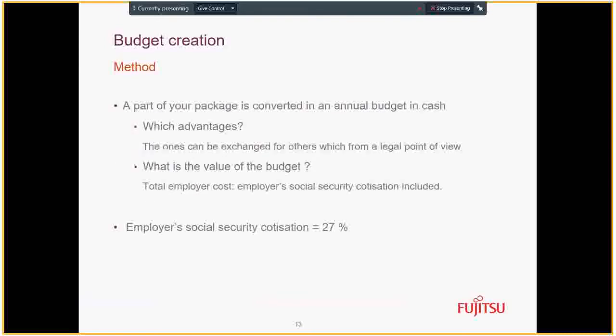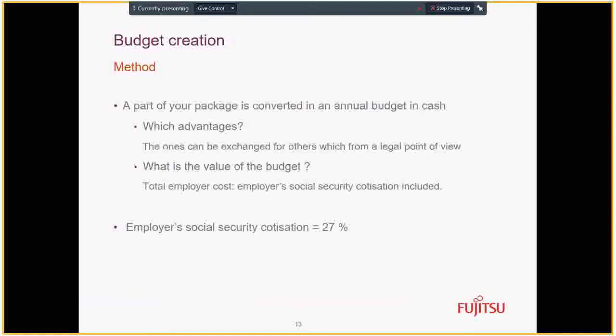This budget is an annual budget. So if you have a company car, for example, and you have, I don't know, 400 euros as leasing budget, you will have an annual cost of 4,800 euros for the company car. If you don't have to change your car in 2018, this budget will be blocked. You won't be able to change it because your leasing is still ongoing. If you will be able to change your car in 2018, and your leasing goes, for example, until the end of February, 2 months of your current leasing cost will be put in the tool, so 800 euros, and the rest of it will be available for your new car.